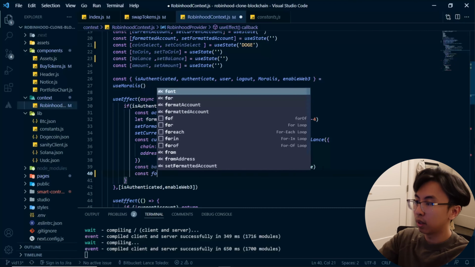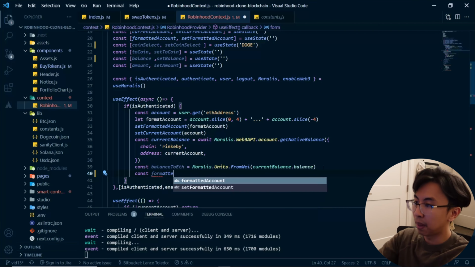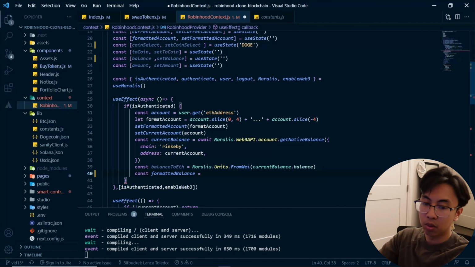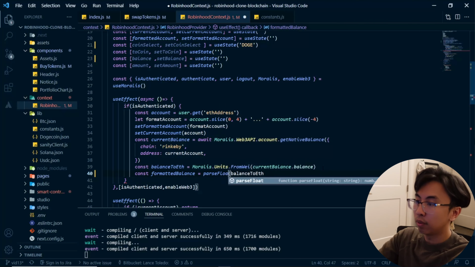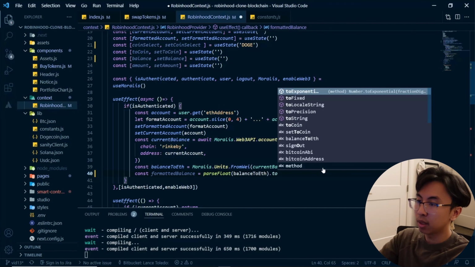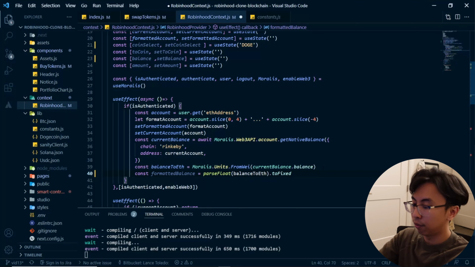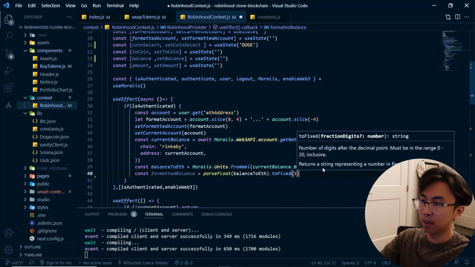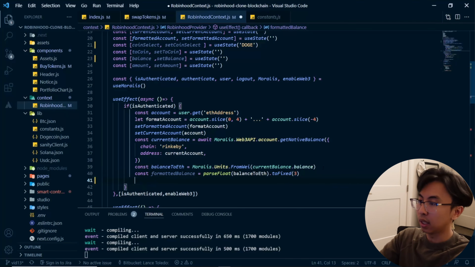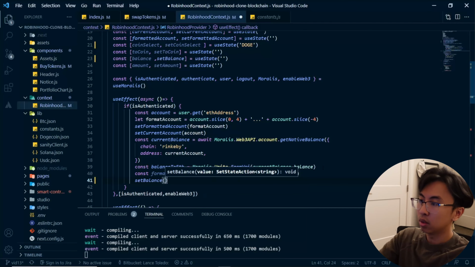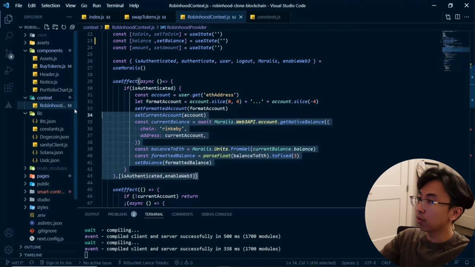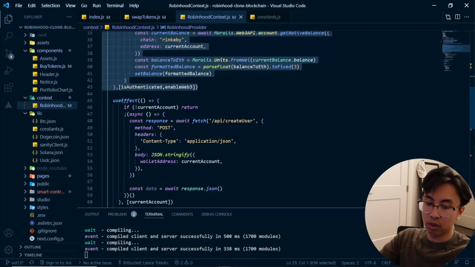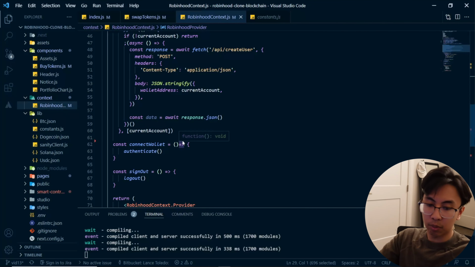And after that, we're gonna make a variable called formatBalance, and that's gonna equal our balanceToETH, and I want to parseFloat it. Since I don't want a lot of decimal places, I actually just want the first three. Okay, that's not too bad. So say .toFixed. Okay, last but not least, set balance to formatBalance. Awesome, and that should be a good useEffect. Let me just double check if there's anything here I need. No, looks pretty good. Cool.